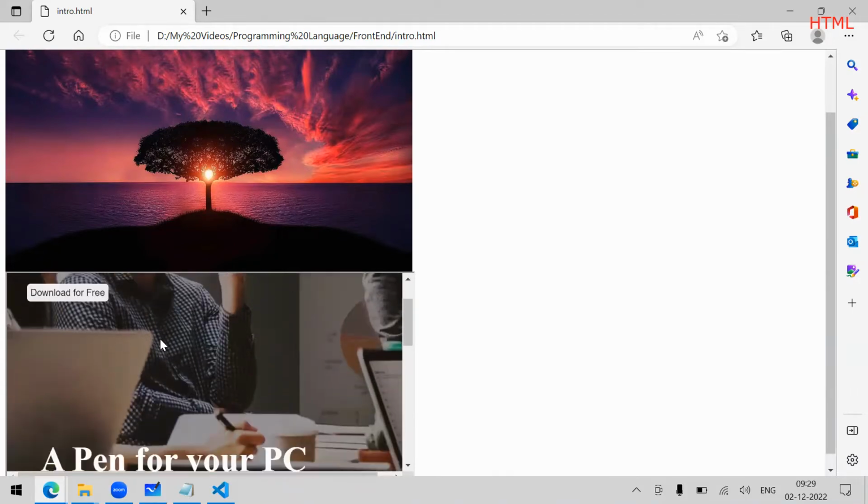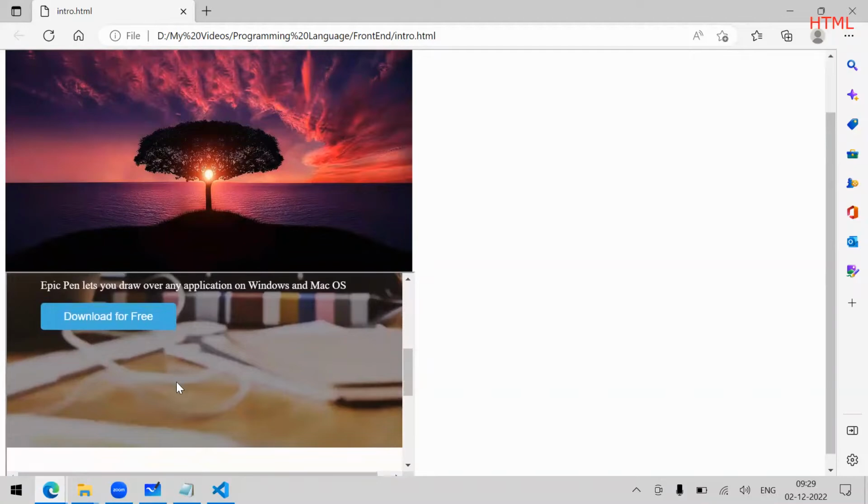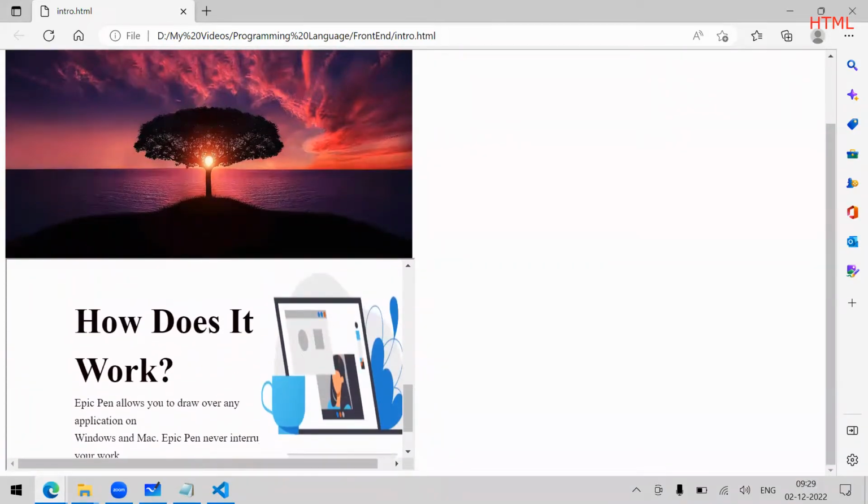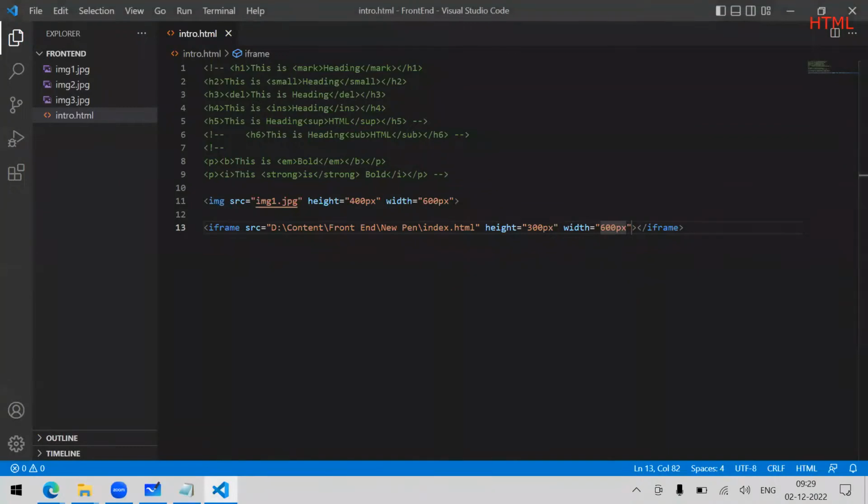Yes, so this is the use of iframe. So next, iframe is done.